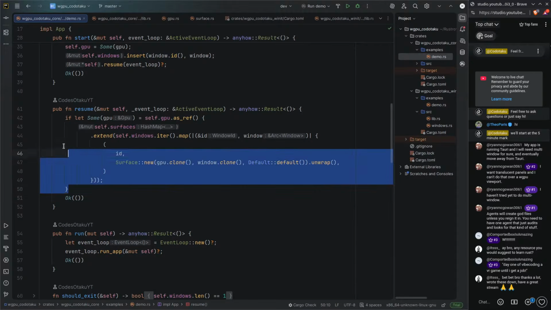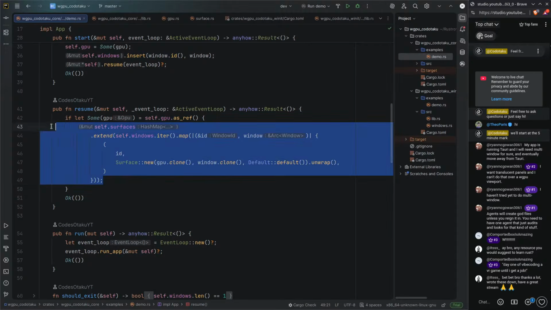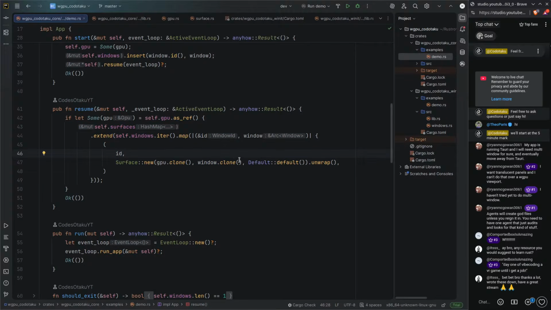And it also looks more like a pipeline of declarative operations, which is quite nice in theory, but there is one problem with this which I really hate and hope at some point they're going to fix. And in fact, they're probably going to fix it, which is that since we are inside of a callback of the map function here, we can't really propagate the error, you know, the anyhow error. So we just say unwrap here, which kind of sucks. It's not the best way to do it.